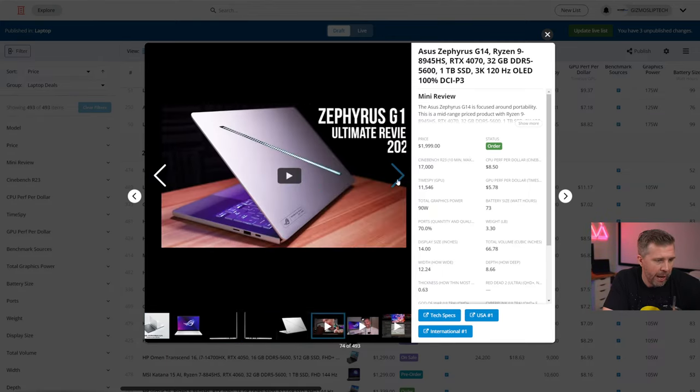Any thoughts on thermal repasting? Serge says, random question, would you do any thermal replacement videos on any new laptops, maybe try liquid metal? I think it'd be fun to do it. I haven't made one of those videos yet, but I would look forward to doing it. I think sometimes you'd repaste and get worse results if it had a good factory paste job. But when it's a bad factory paste job, you might get some significant gains in temps. So, okay, in my opinion, from a design standpoint, the G14 wins.